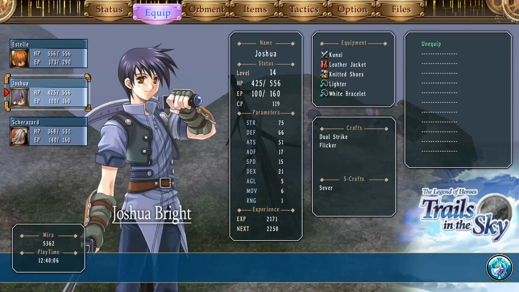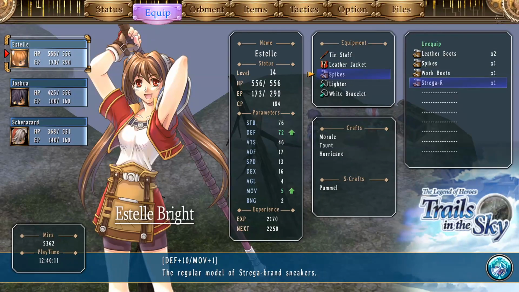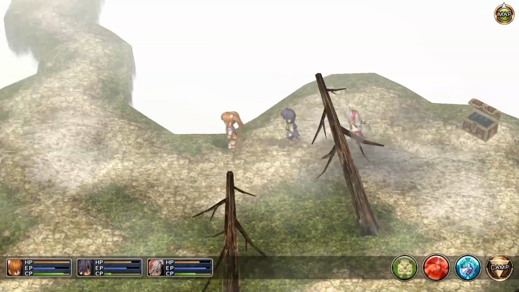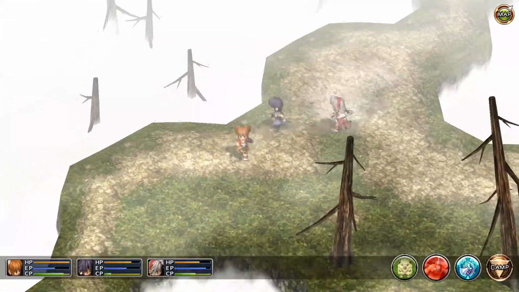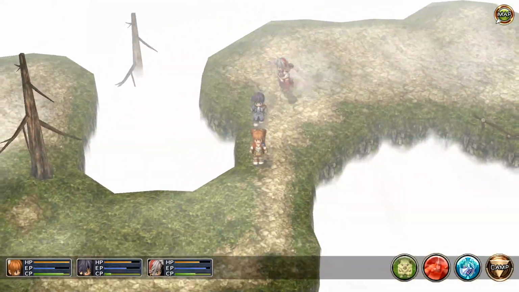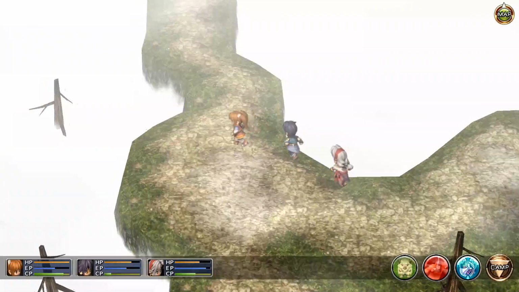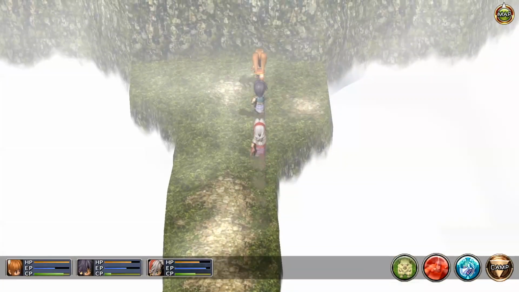So, Strega R, huh? Defense plus 10, movement plus 1. We'll give it to Estelle. You don't find this out until later, or maybe she did mention something about it in the prologue? But she really likes Stragas. She's like a huge fangirl of them, so it only seems fitting.